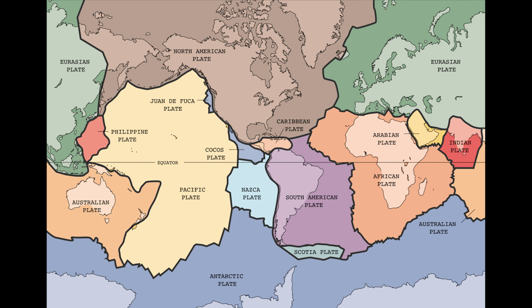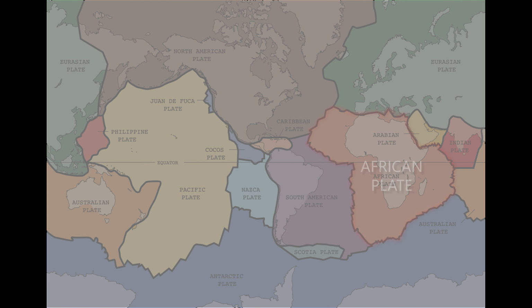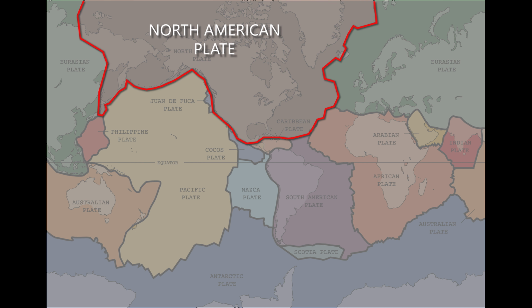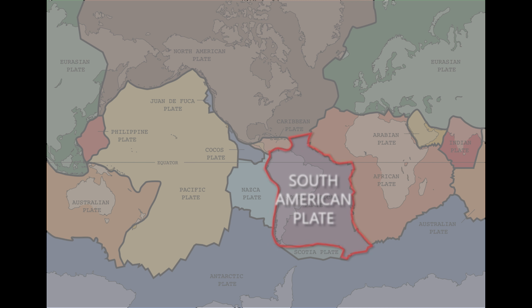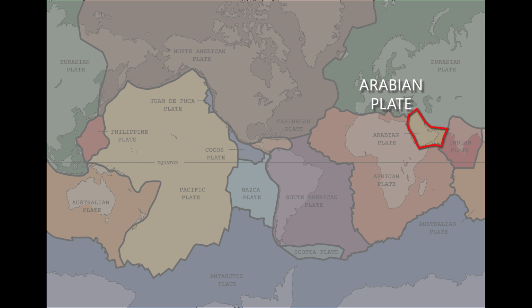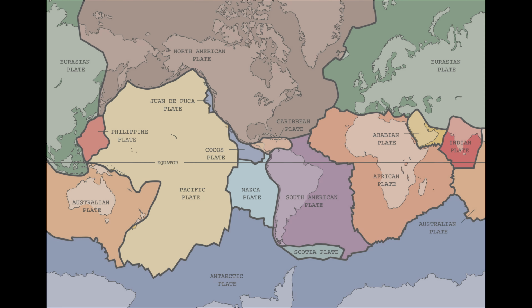Let's analyze the individual pieces of the lithosphere a bit closer. If we flatten out the surface of the Earth onto a two-dimensional plane, as is shown here, we see that the lithosphere is broken up into 7 major tectonic plates: African, Eurasian, Indo-Australian, North American, Pacific, South American, and Antarctic. There are also many smaller plates, such as the Arabian Plate, but the 7 major plates comprise the bulk of Earth's surface area.